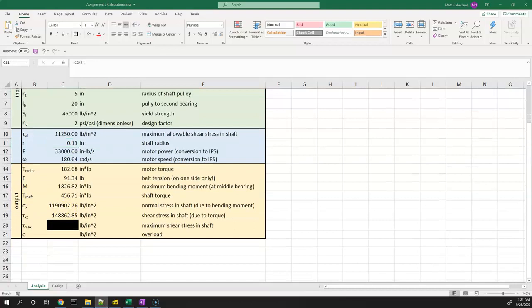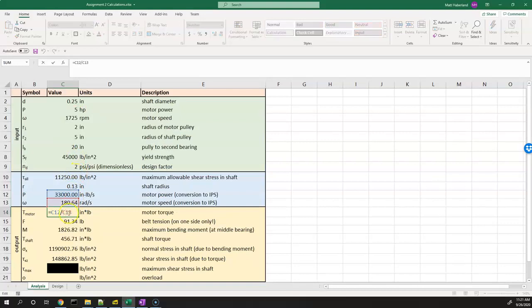So further below, I get to some outputs of the problem. These are things that I want to know that I can calculate from the inputs up here and the intermediate things. For instance, this motor torque here depends on both power and the motor speed. I calculate the tension in the belt here from the motor torque and the pulley radius. And I'm calculating the normal stress from the internal bending moment in the shaft and also the radius of the shaft. And finally, I do have a formula in here for the maximum shear stress in the material. It depends on the normal stress in the shaft that's due to the bending moment and the normal stress in the shaft due to the torque. And it's kind of a Mohr circle type calculation. I'm not going to show you what it is because that's part of the answer.